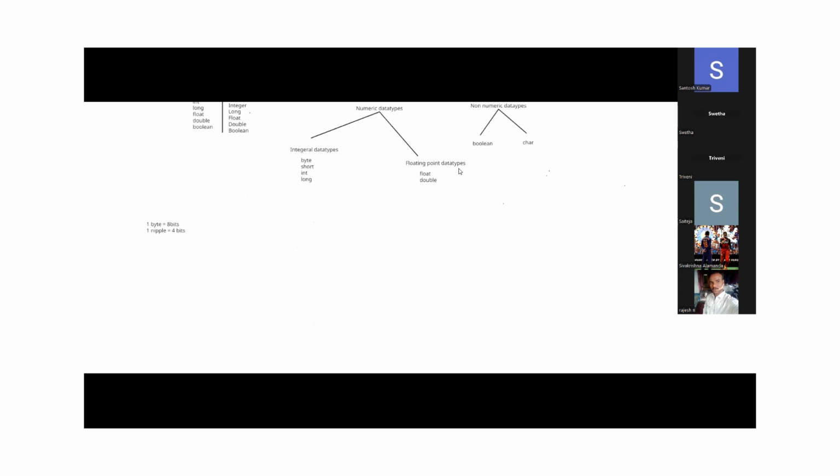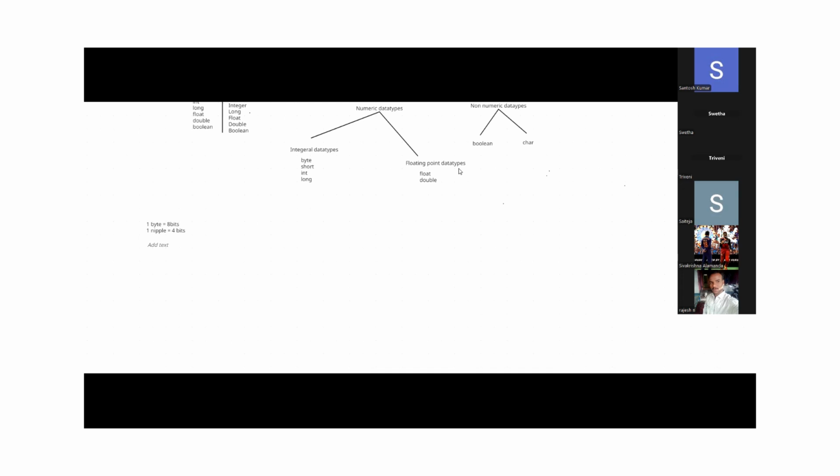Yeah, 1 byte is 8 bits. Okay, 1 nibble is, I think, 4 bits. Now 1 KB, 1 kilobyte is equal to, tell me, how many? 1024 bytes. Right? 1 MB equals 1024 kilobytes.